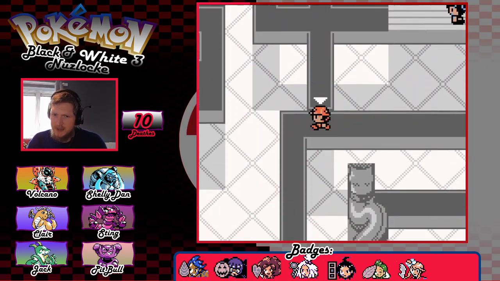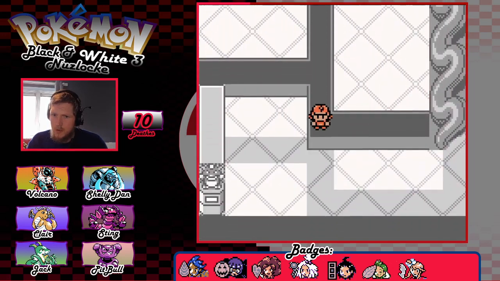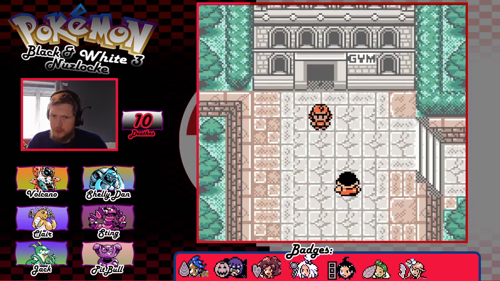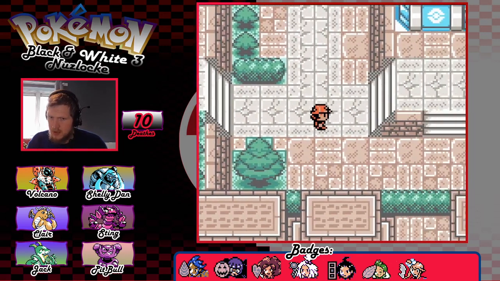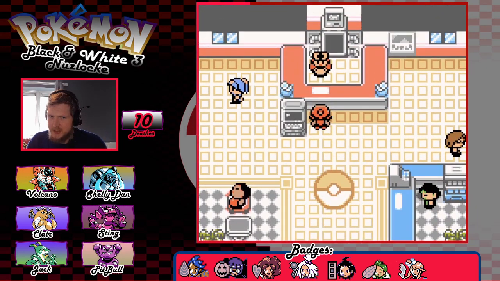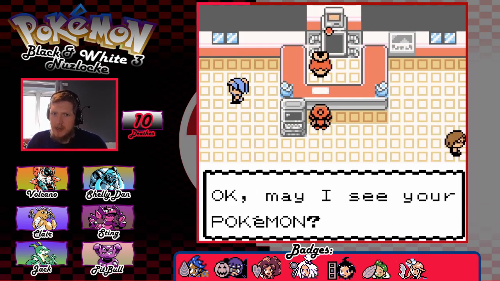Yeah, that's the gym leader there. Okay, so I'm going to go and run heal. And we'll go and face this gym and see what Drayden's got for us here.